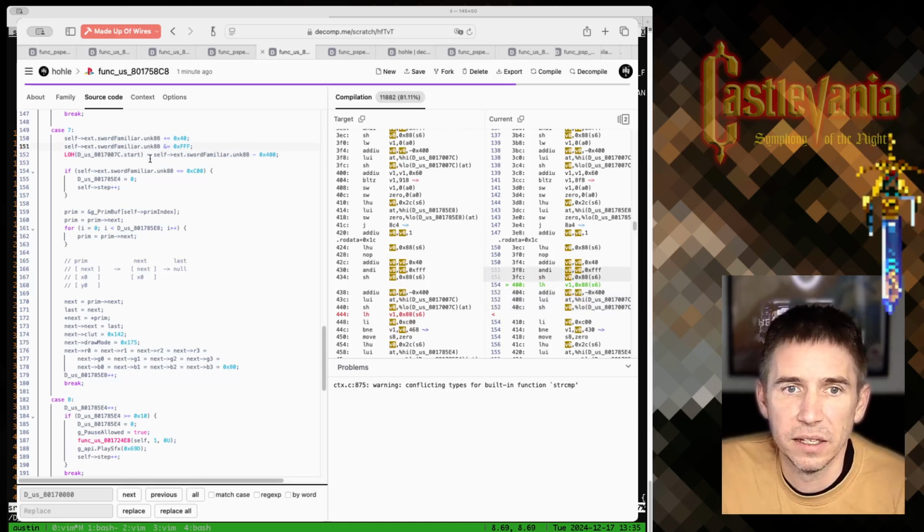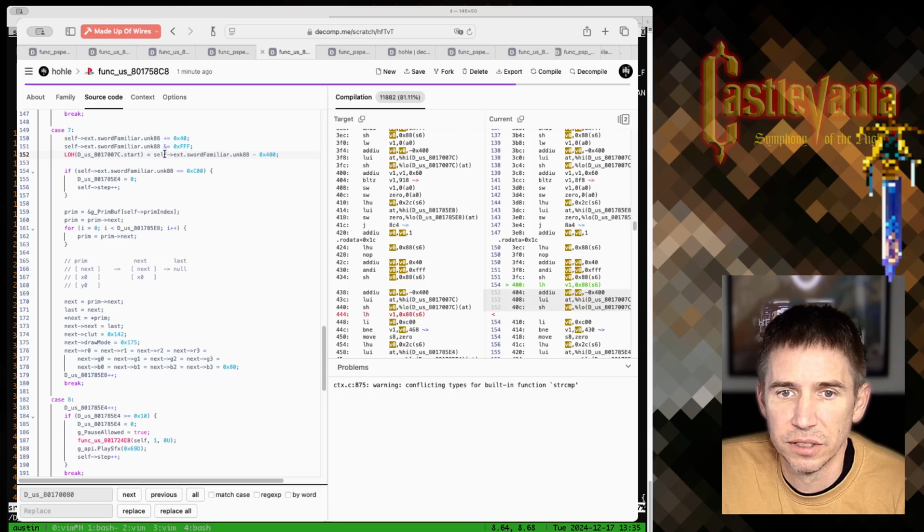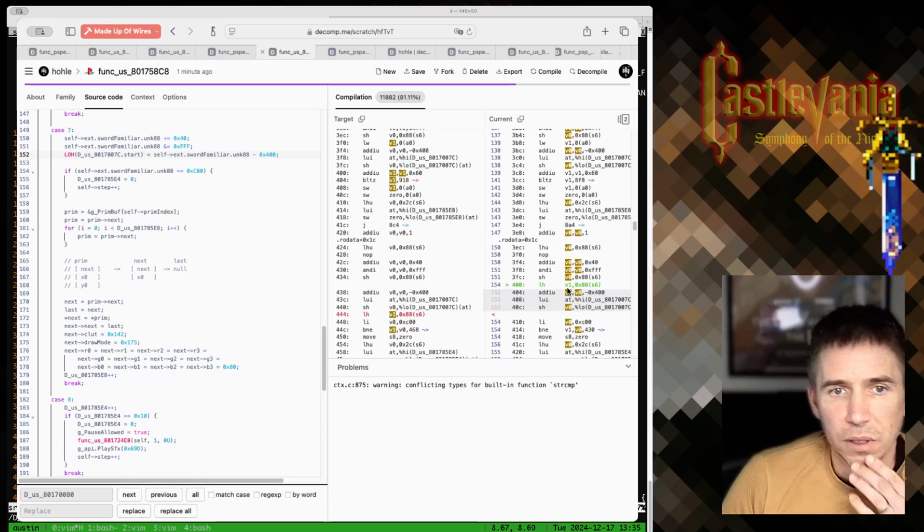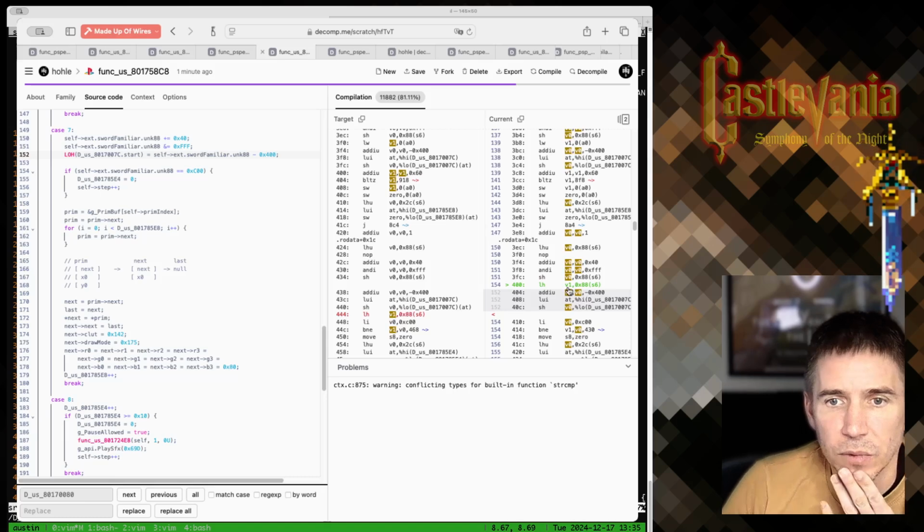And then in ours, it's getting loaded again. But in the original, it's just using the cached value, which should be fine. So why would it do that?